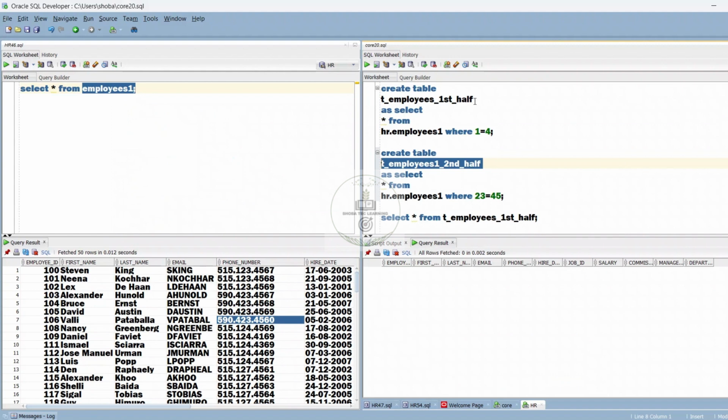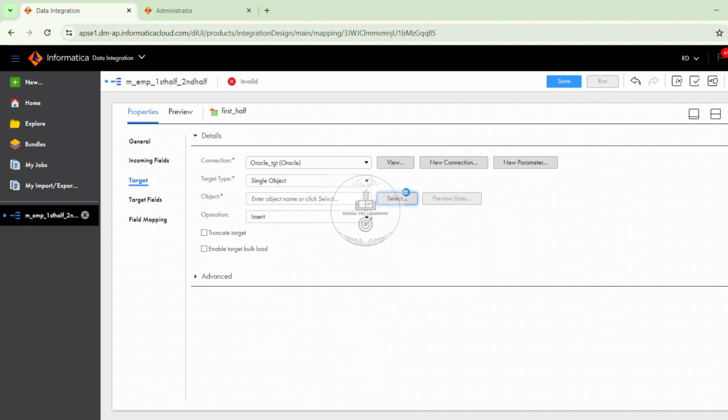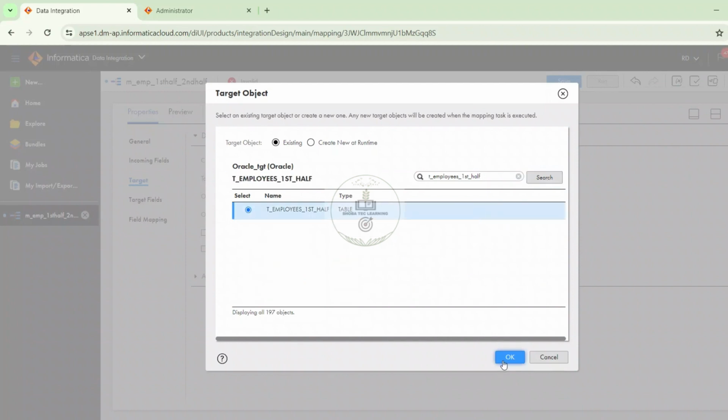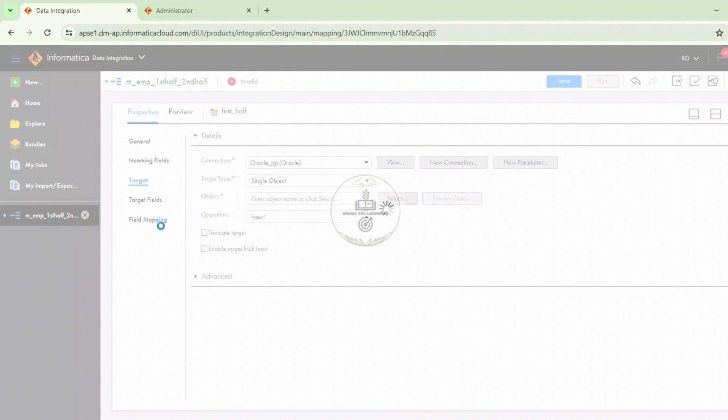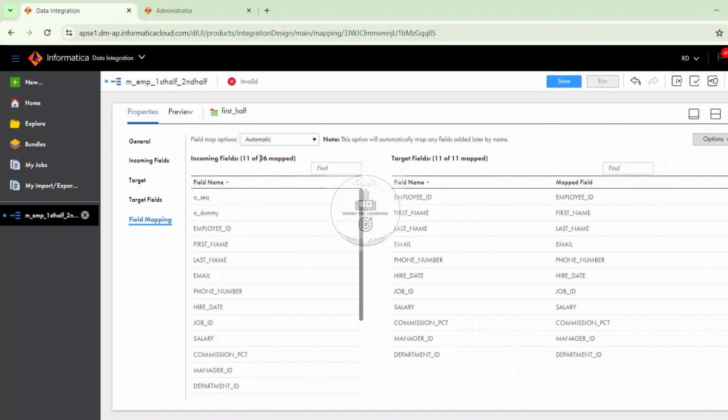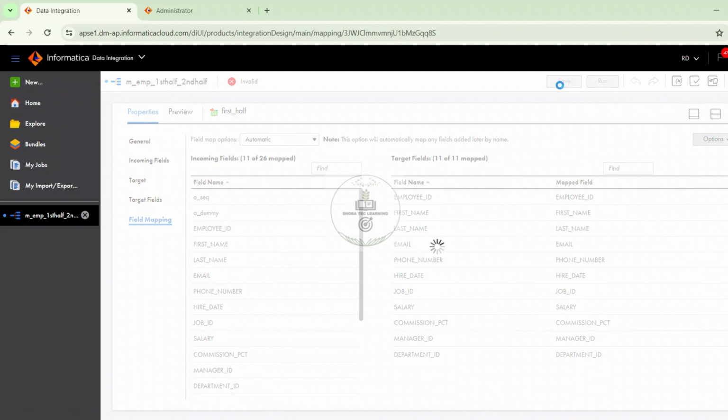Here our object name is T_EMPLOYEES_FIRST_OF. Select the target and click OK. Next go to the field mapping and map the fields, just automatic, and save the mapping.